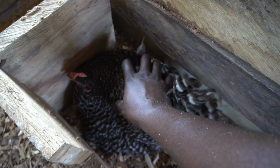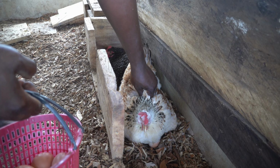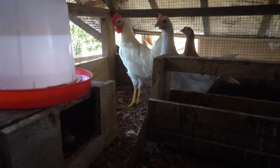These Plymouth Rocks are rarely broody. Sometimes they do get broody, but not all the time. And when they get broody, it only goes on for a week or two, and then they just give up, and they may end up wasting the eggs. So I give the eggs to local hens, which are usually always broody, and they hatched. These are the ones that were hatched by the local broody hens. It was interesting, but I also realized it wasn't efficient enough, because you could put 10 eggs down and you only get like 2 chicks out of it.